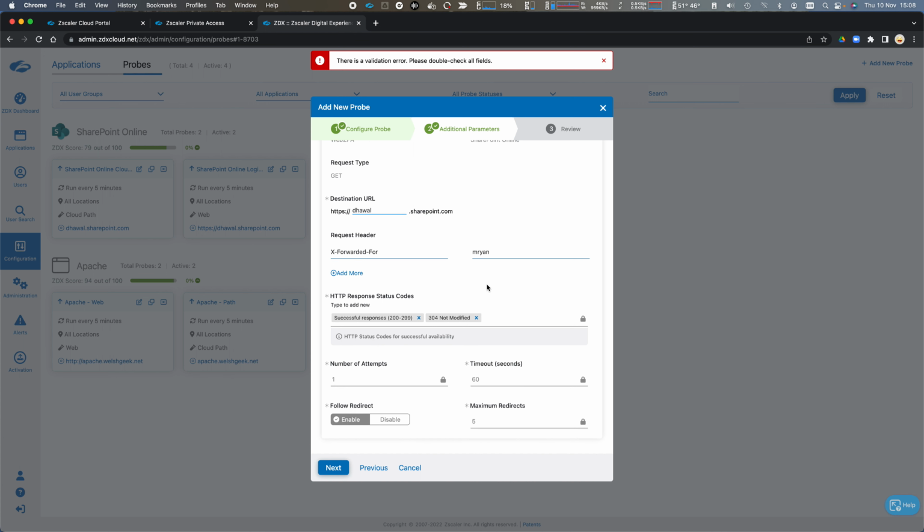So these probes. And then what do we take as a successful probe?